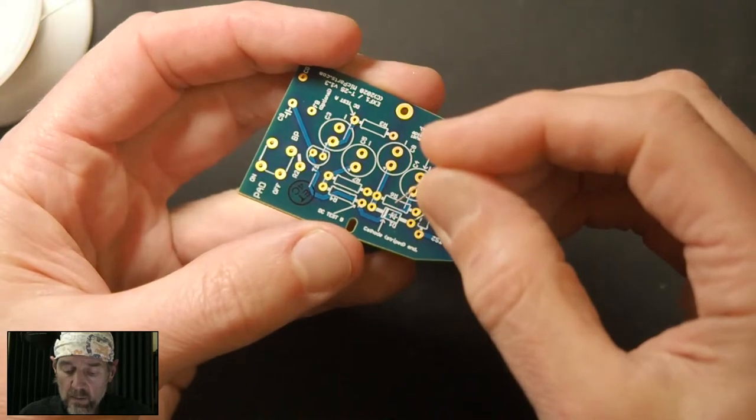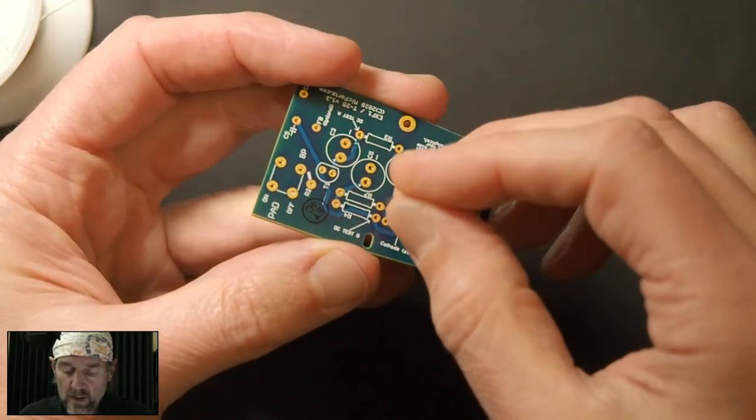So I align the black stripe on the diode with the white stripe on the circuit board, just like that. So here's a close-up of what that looks like.